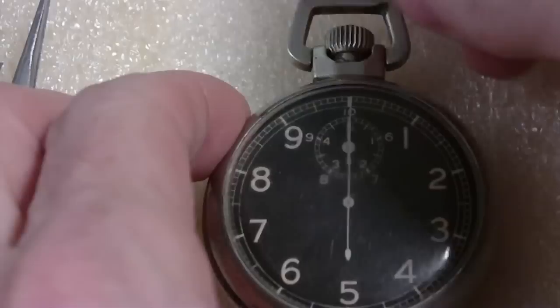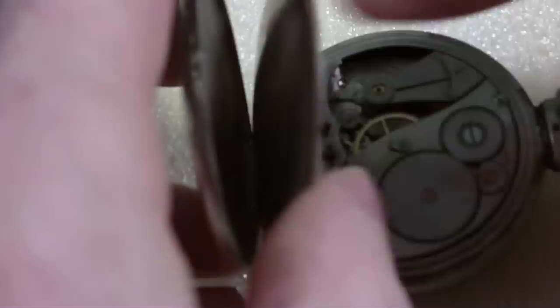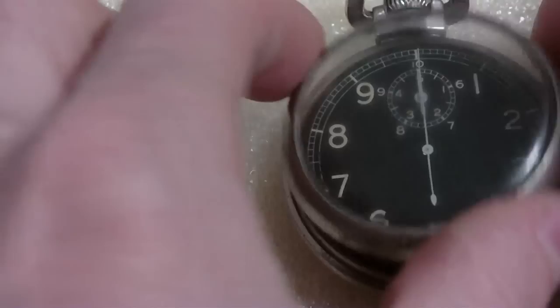They said they had to smash the button down to get it to work, but I don't work like that. I got it, wound it up like you see, hit the button — nothing. And yet it runs. So as you can see, there's nothing on this side with regards to turning it on. So I figured it's on the dial side.